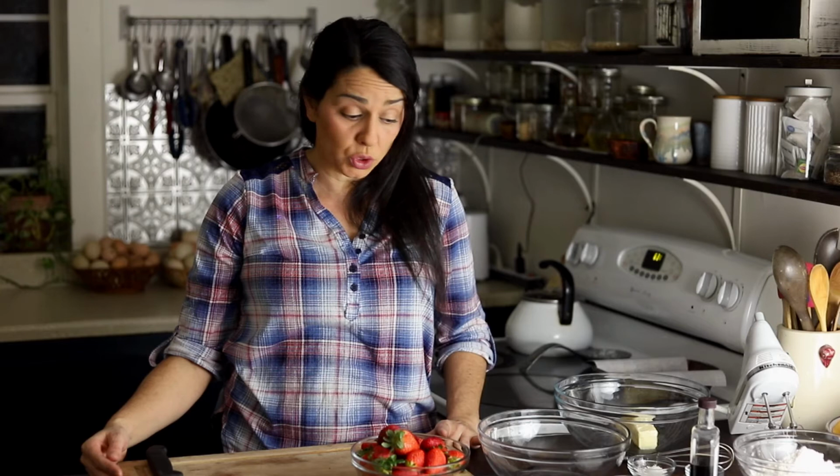This bread also freezes very well, so if during strawberry season you find yourself with too many strawberries, which really, there's no such thing as too many strawberries, but let's just hypothetically say that you do find yourself sitting in a pile of strawberries and you have no clue what to do with them, you can make this bread, wrap it really well and stick it in the freezer, and it will be good for up to a year. All that you need to do when you're ready to serve it is just take it out, let it thaw on the kitchen counter, and serve it at room temperature.